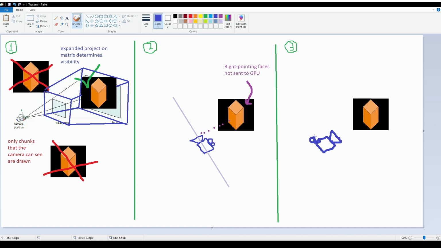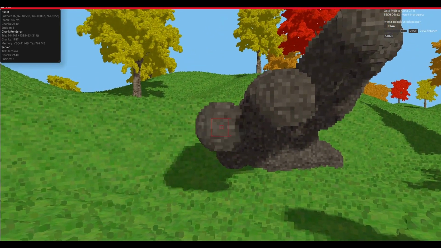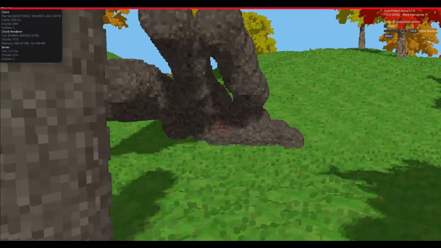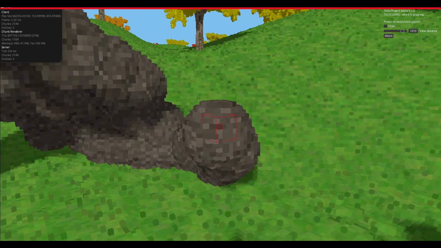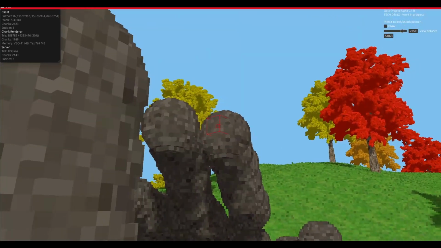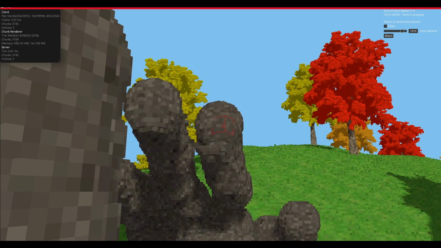Last is directional culling, which eliminates some extra faces that octant culling misses. Directional culling is very simple. For each face direction, if that direction points away from the camera, then there's no way the camera can see it. Thus, we cull the face. Using these three techniques, I'm able to save unthinkable amounts of vertex shader invocations. At any given time, the engine only renders between 20 to 40% of total triangles loaded in the scene. This allows me to push things farther and render more voxels.